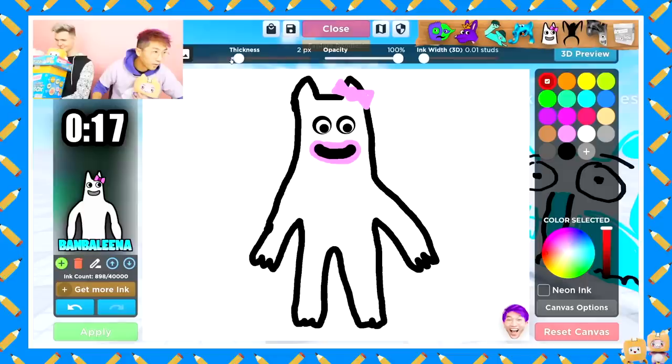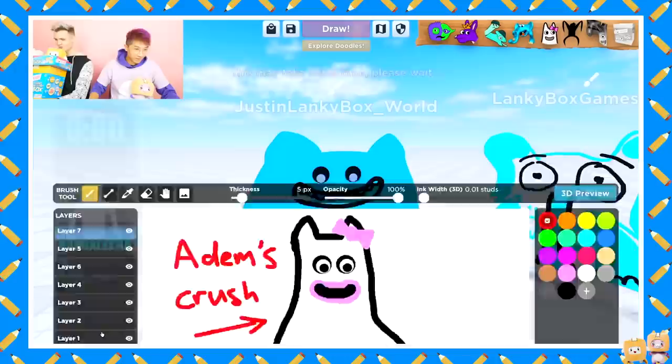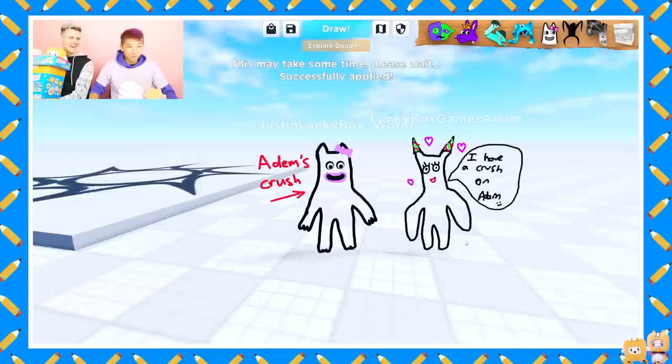This is a huge crush. Okay, whatever final touch. Okay, nice. All right, here we go. All right, 3, 2, 1, go. Boom. Adam's crush. Adam wrote, I have a crush on Adam.